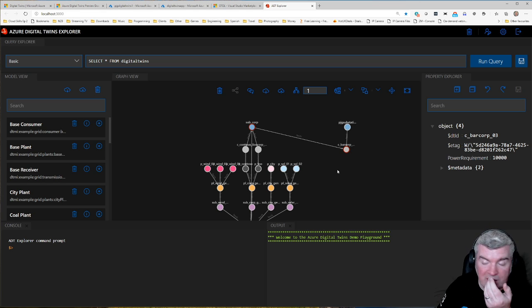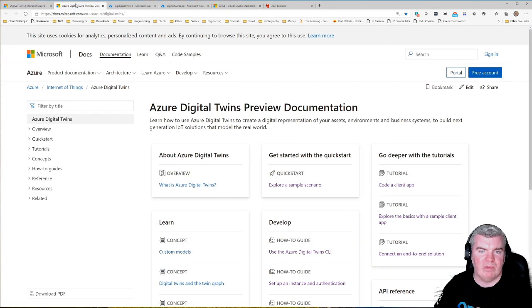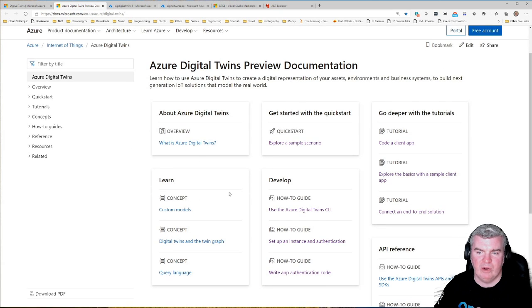So there's no point in digging too deep into this in this particular stream, because I just wanted to demonstrate how easy it is to get something like this up and running. And then in an upcoming stream, I'm going to go through and teach myself how to do it to a degree. I've had a play with the original preview, and this is the first time I've dug into the brand new features of Digital Twins in any depth. I've watched all the videos, and they're pretty cool. So do go and check those out. There's a whole heap of stuff that you can go and gen up on.